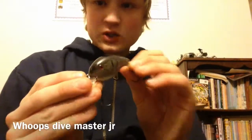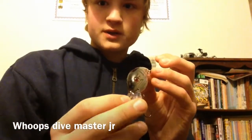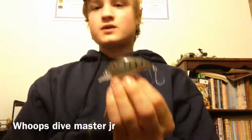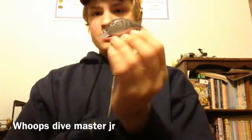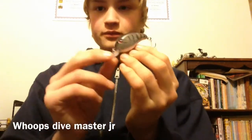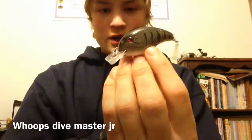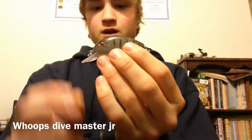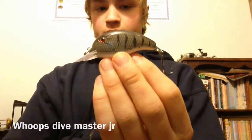Number eight for me was a squarebill crankbait. This just happens to be a Livingston Lures Pro Sizzle — it's got rattles but it also has a croaking sound. Late fall, it was the reaction bite — you had to bounce these off rock, off wood, just anything to create that reaction bite. These worked really well.